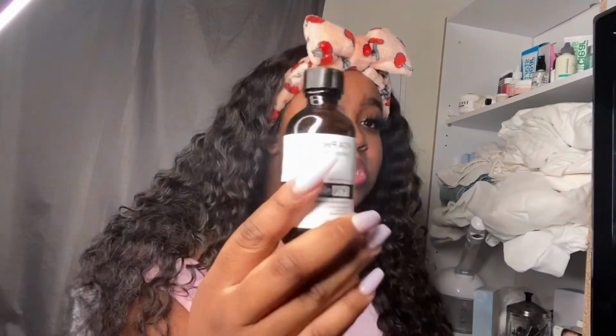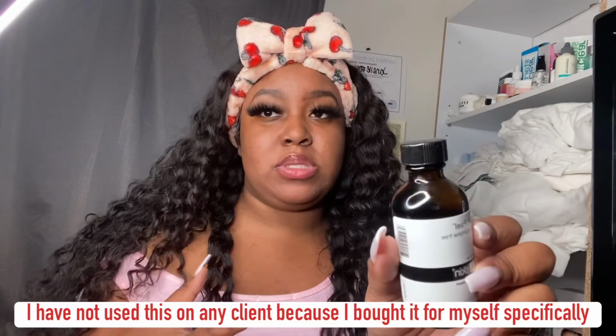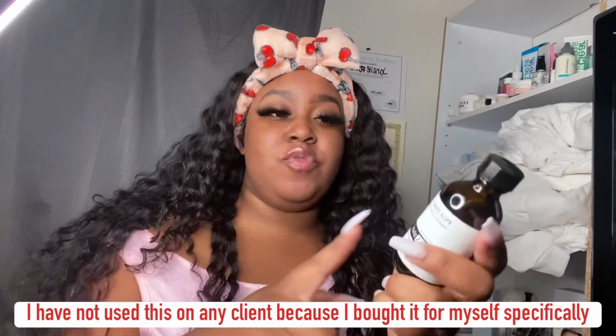When you guys get peels from PCA, you have to be certified in doing the peels. They don't let anybody just buy the peels. You have to take a class and then you can buy the peels. So this one is only for certain skin colors. For people darker than me, it is not safe to use this. A peel that is safe for everybody, if you go to PCA, you could get the Sensi peel. It's for everybody's skin.